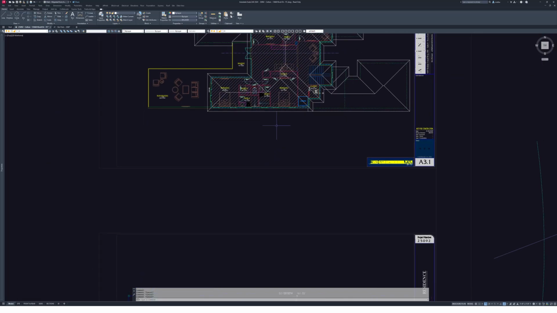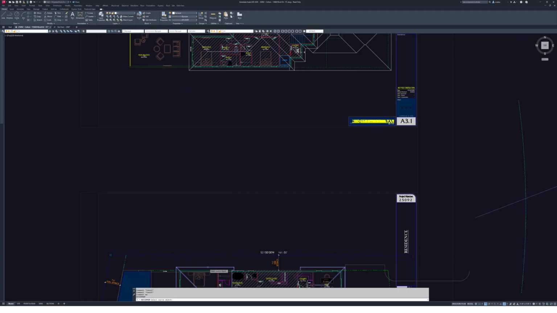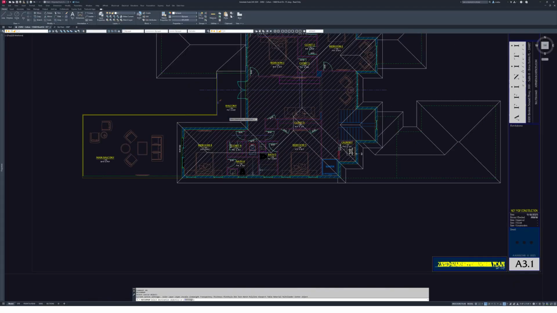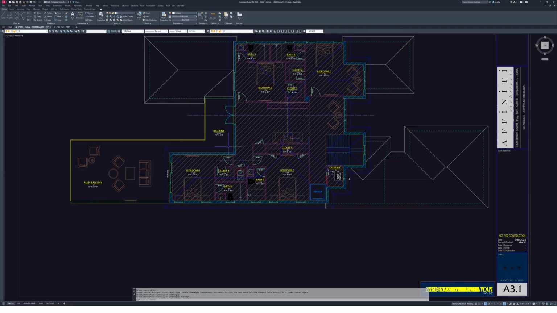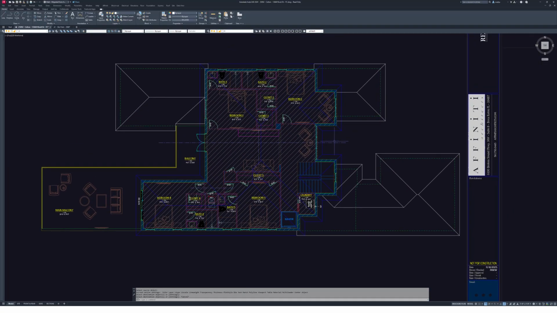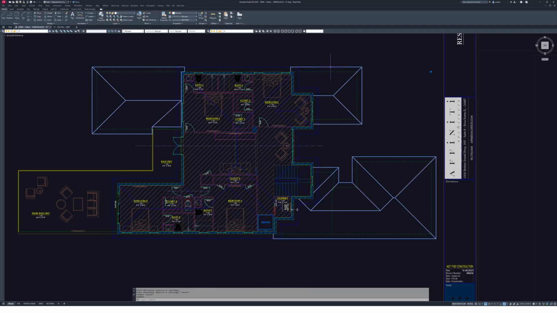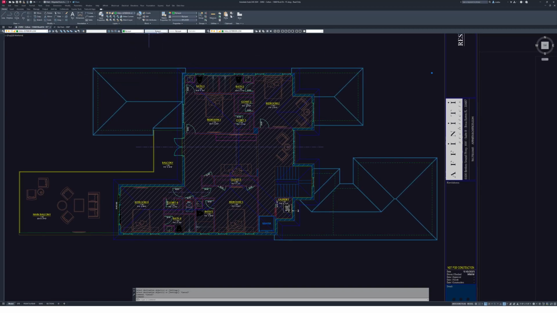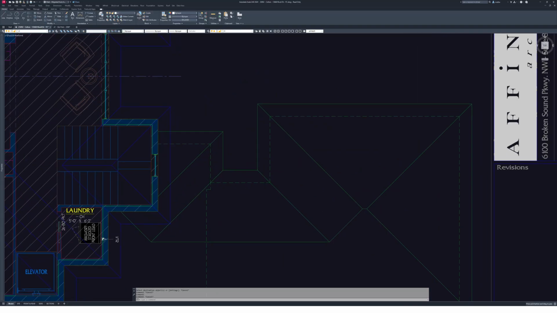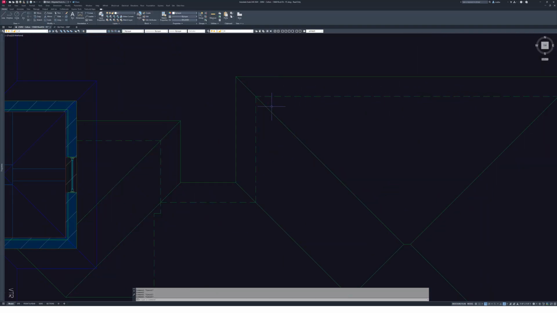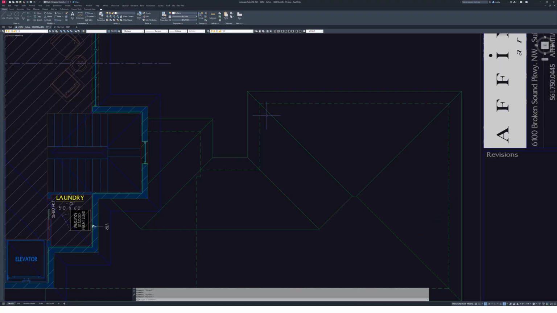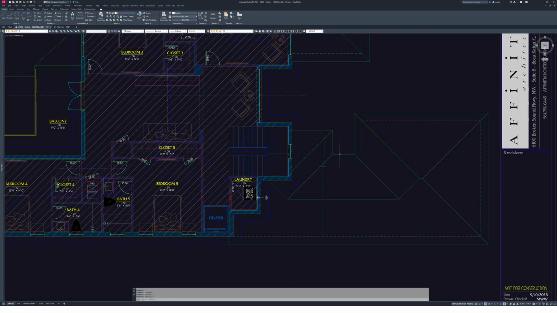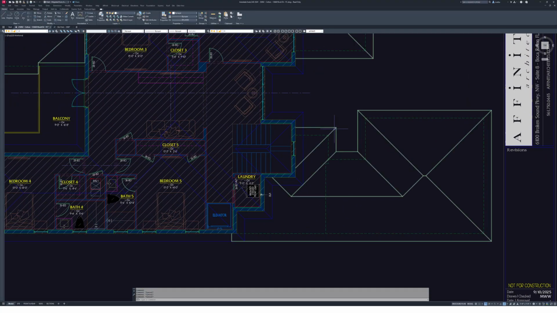So when I go to the second floor, I'm just going to match property. So my second floor, I'm not going to match both the ground and the second floor. I just need my second floor to be the roof layer. And I'll show you why that's important in a second. But this time, the lower roof, I am going to put onto our wall exterior low. And I'm going to leave it as a continuous line, not a dashed line. So now you can see why our floor below is dashed, because you actually don't see it because there's a roof in the way, and that's why our roof is solid. So that's the way we are graphically showing this.